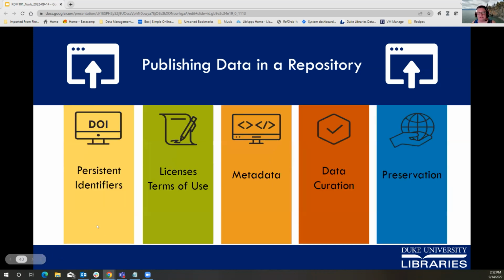So basically, what does that mean? When you want something to be findable, you want it to have a persistent identifier, such as a DOI or an ARK, and using standardized descriptive metadata so things can be discovered and found easily. They also make it accessible, and then it provides end users with the terms and conditions for use of that data. They make it interoperable through standardized metadata, as well as recommending open, non-proprietary formats for long-term preservation and access.